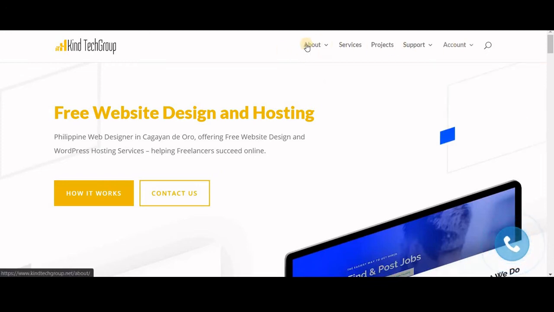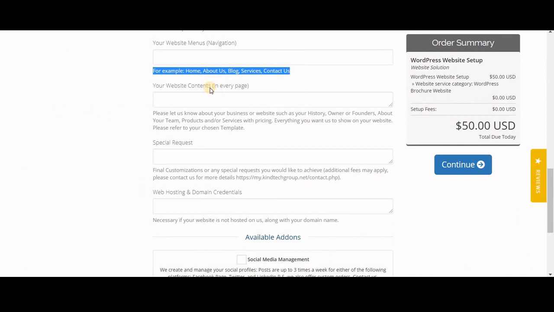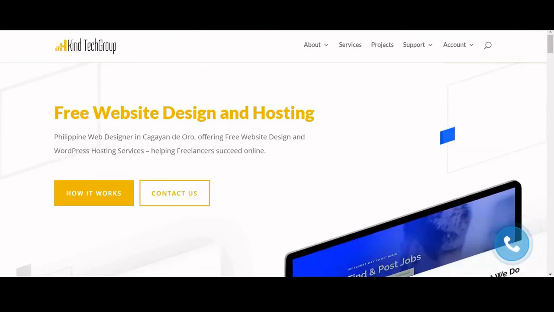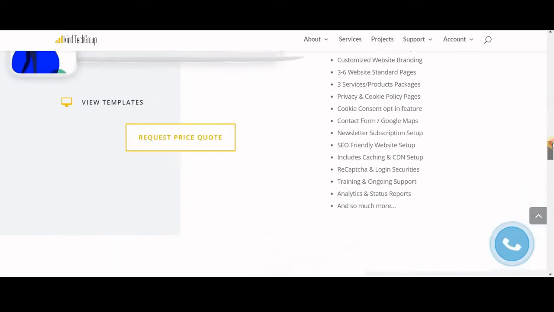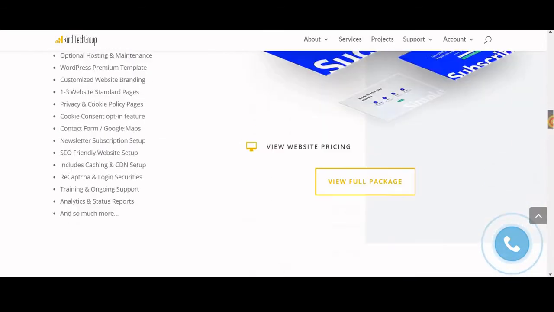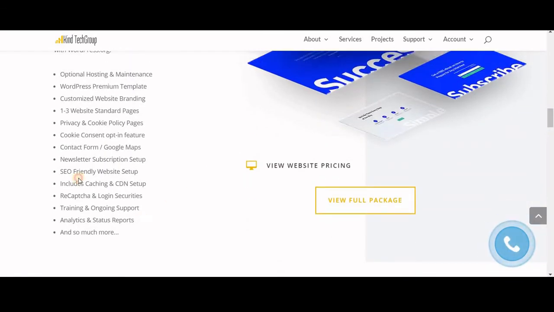Okay. So this, you have to let us know what you would like to show here. Okay. So usually it's the home page, the about us, blog, services, contact us. It depends upon your package. So let's say you only want the default package, which the features is this one.